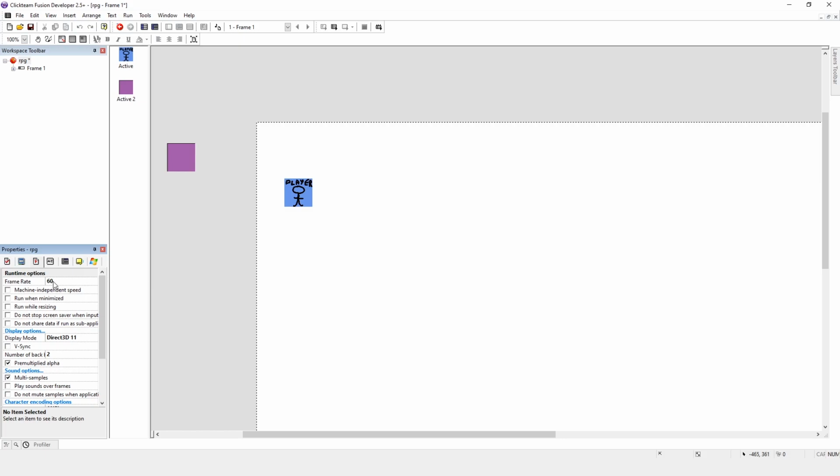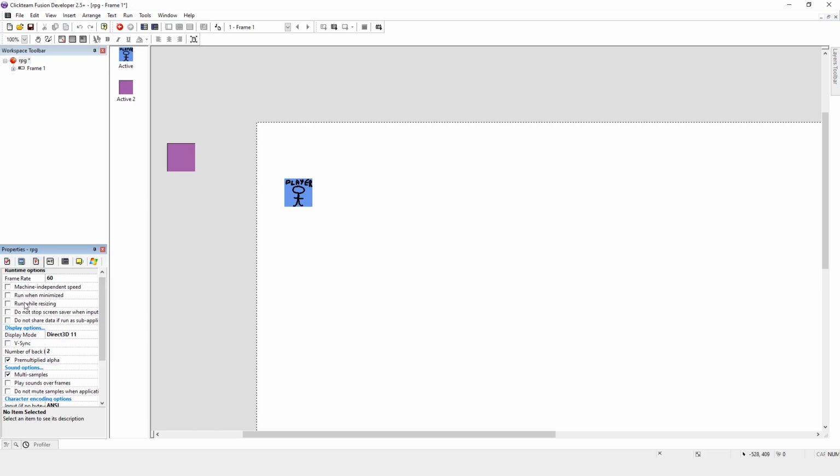I know that a lot of people are interested in 120 hertz, but I think that for a 2D sprite game, I think 60 is more than fine, especially when we start animating the player at much less than 60 frames per second. And again, all this stuff is stuff that if you've got an issue with a plugin or an extension, or you've got an issue with just too many things on screen, you could tweak these and see if it helps. These ones here are really good for applications.